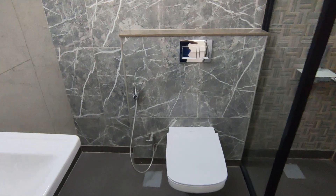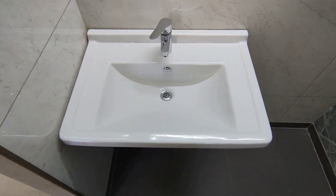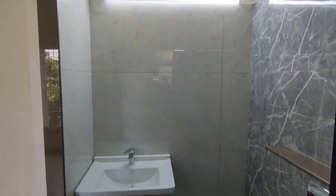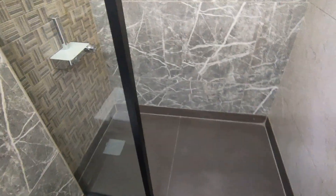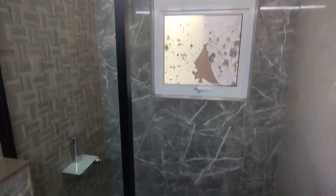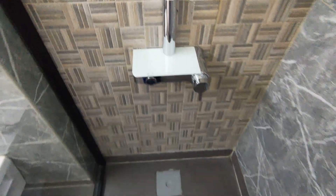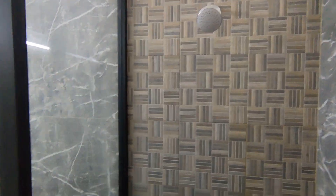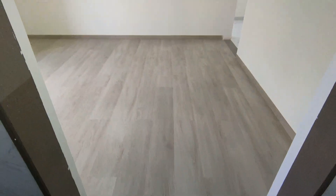This is the attached washroom with a dry area on the left. The cleaning and brushing basin is here. The tiles on the wall are different from those on the floor — floor tiles are anti-skid. Right ahead is the wet area with a half glass partition. The CP fittings are of Indian brands. The tiling in the wet area is different from the dry area. This guest washroom has dimensions of 7 by 4, and the water closet is wall hung.